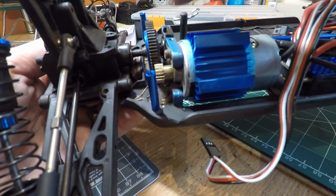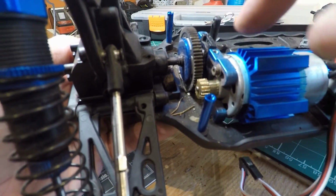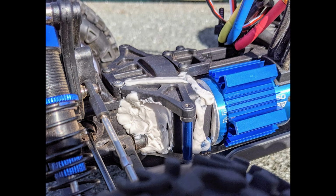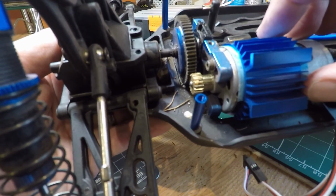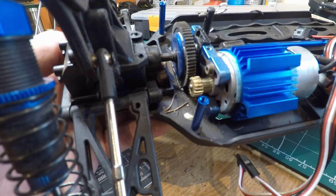a shame. But Rick has come up with a solution that he's done to his Carnage, which is basically to get some bathroom sealant and squirt it in all the holes. And that does do the job. It doesn't look very pretty, but it does seem to do the trick. So I'm going to do something similar to that, and hopefully that will sort the problem out.